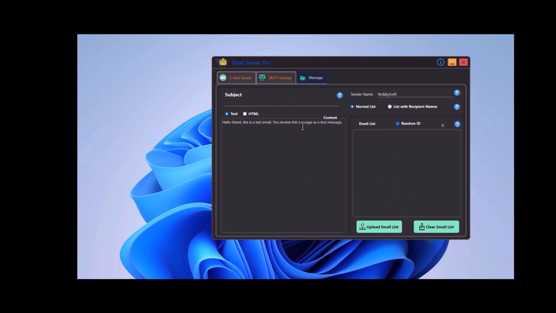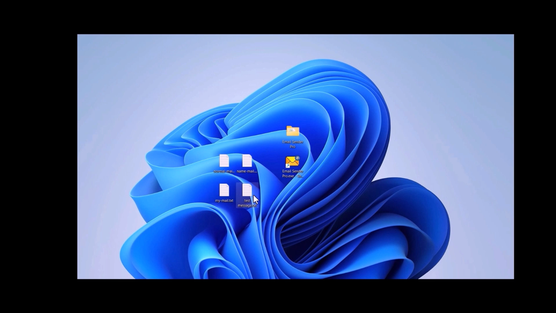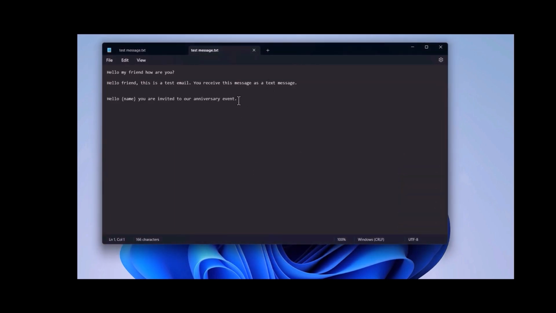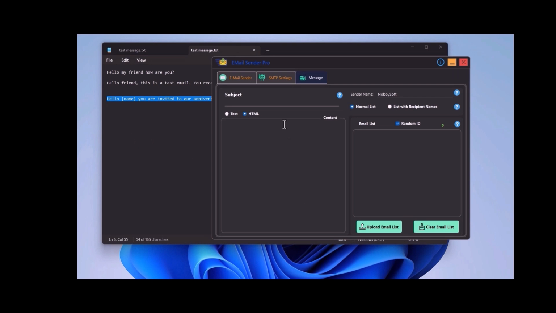Now let's create an HTML email and send it. For this, select the HTML field. Let's add the subject heading.